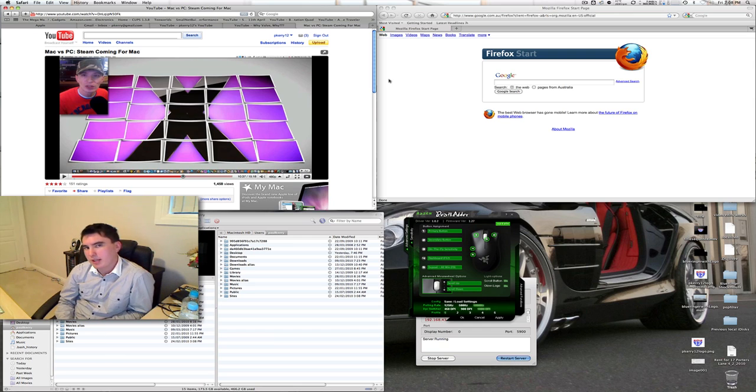Gaming doesn't play a big part of my life anymore, so that's why I got rid of my gaming rig. But nonetheless, that's all I really want to say about the whole Steam versus Mac thing. But in regards to AppleSolder, don't rub it in. I know you've been an Apple user for a while, but seriously, don't rub it into the PC guys, because it's just going to really backfire.